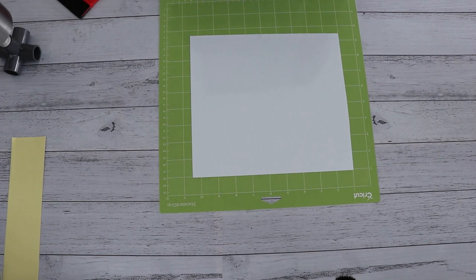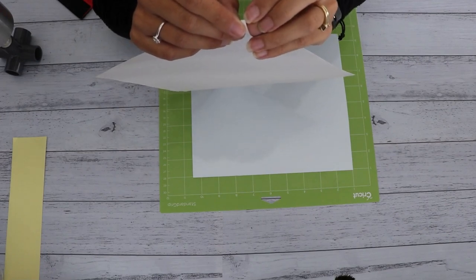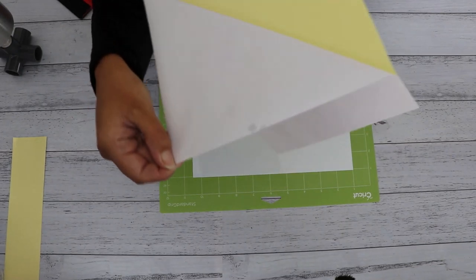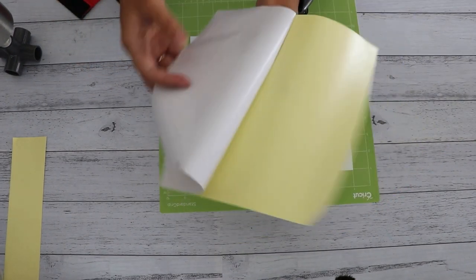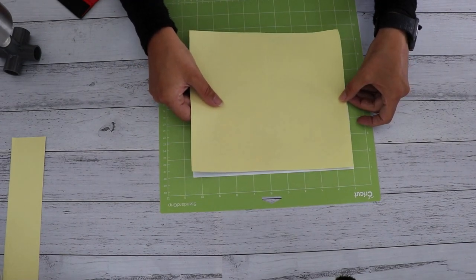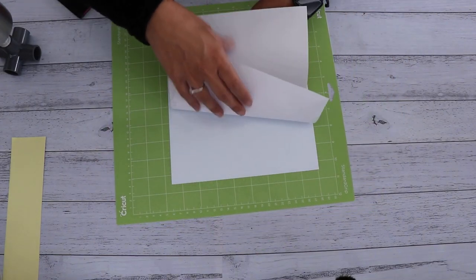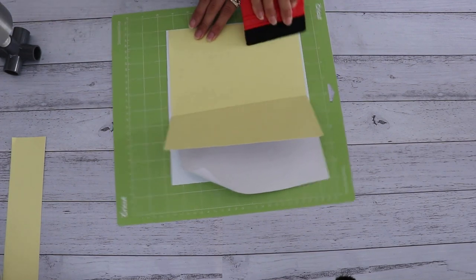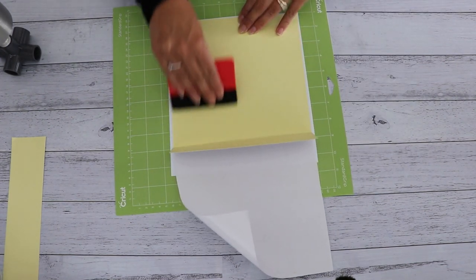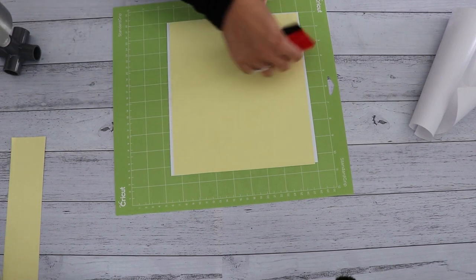What I'm going to do is remove one side of the adhesive backing of my double-sided paper. Basically, whatever side went first or easiest I went with. Now for this I like to do the hinge method for application of this double-sided paper, mainly because once it's stuck, it's stuck. Make sure it's stuck down really good. I'm using my little squeegee to help with any air bubbles that I might have. And we are ready for cutting in the Cricut or a Silhouette, whatever machine that you use.